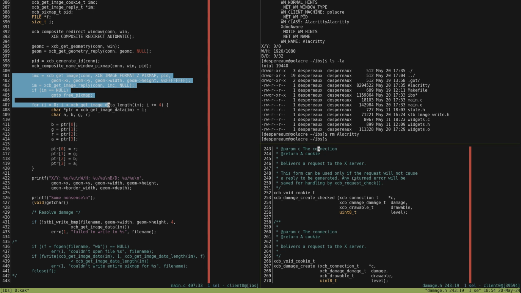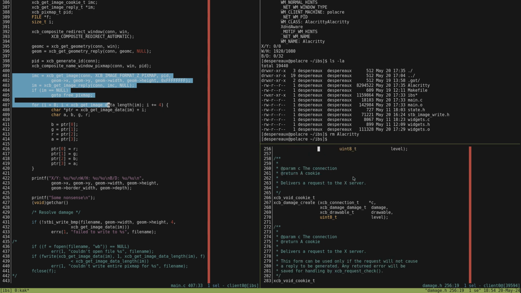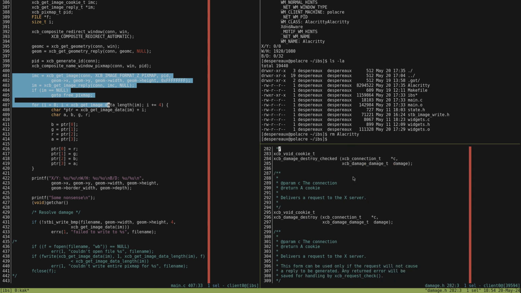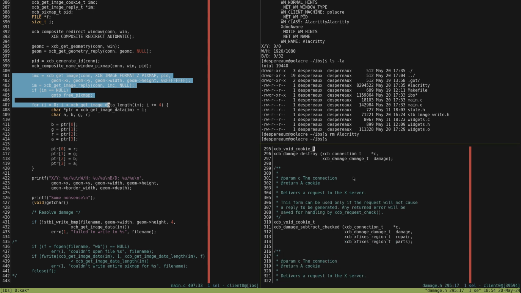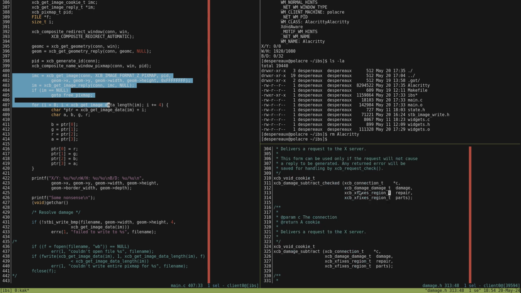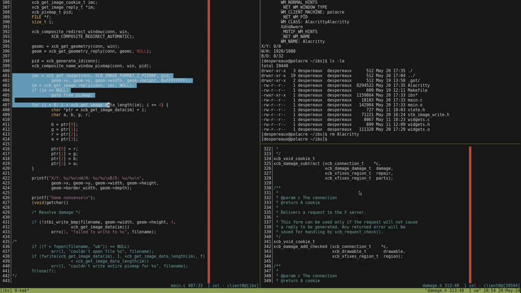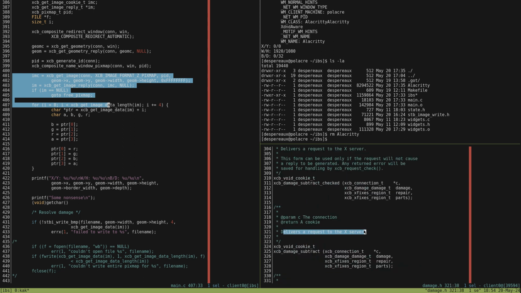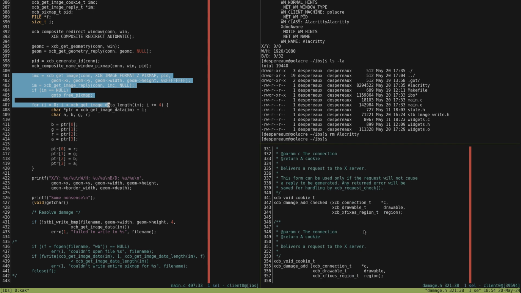This form can be used only if the request will not cause a reply to be generated. Yeah, okay. X fixes region. Interesting. This delivers a request to the server. Oh.